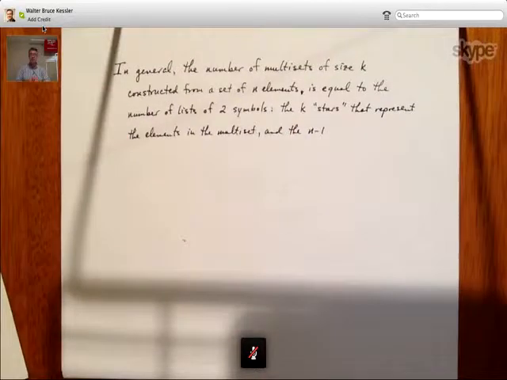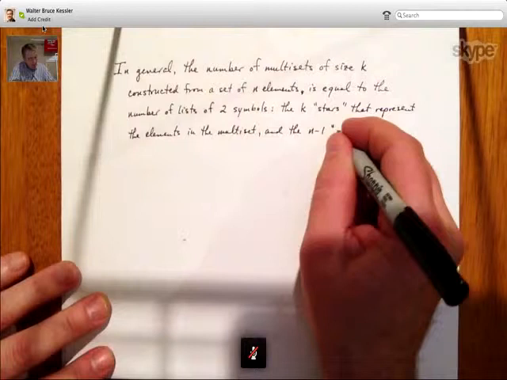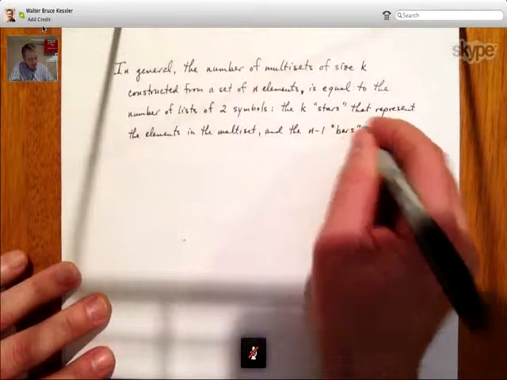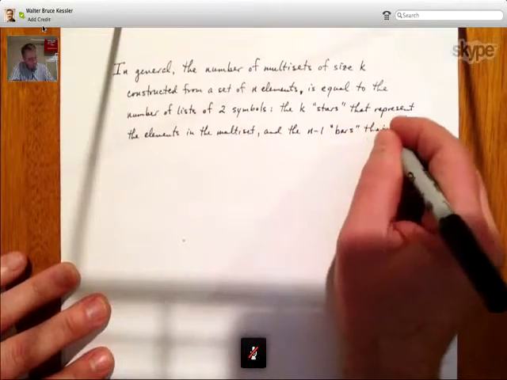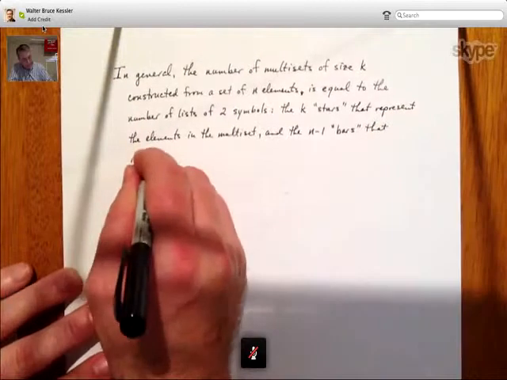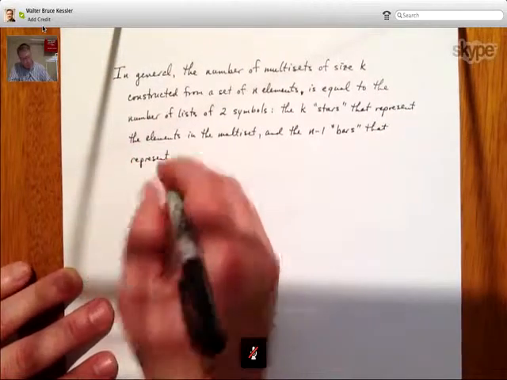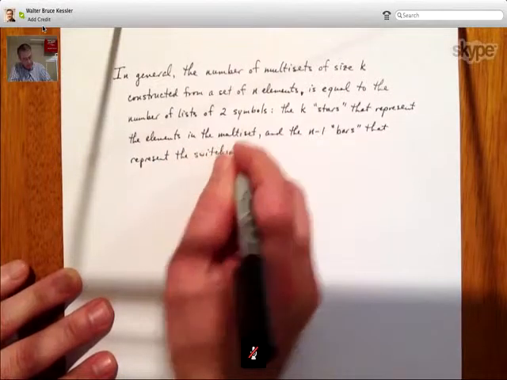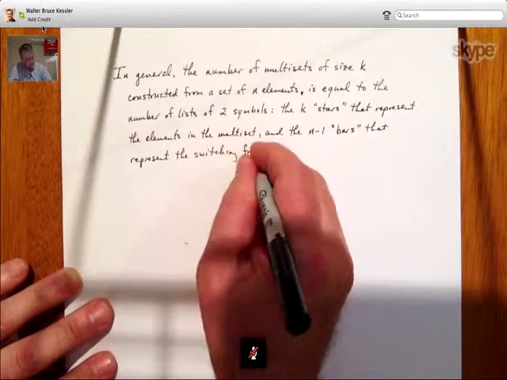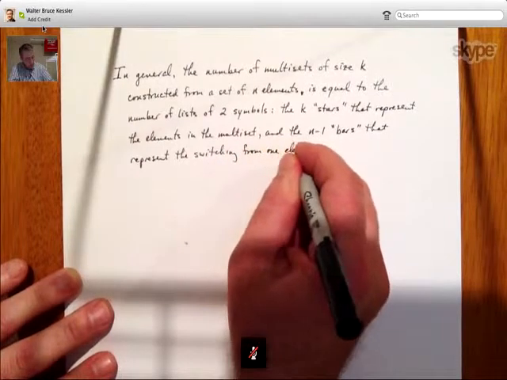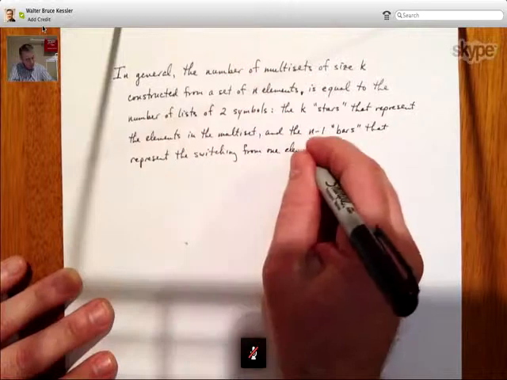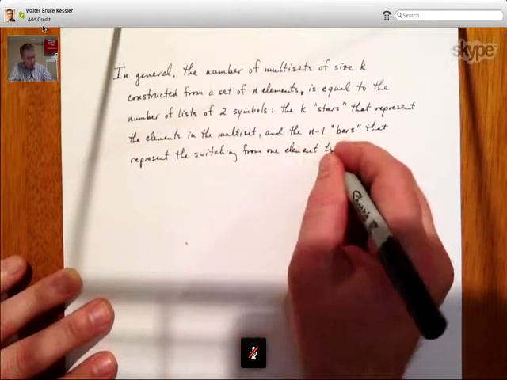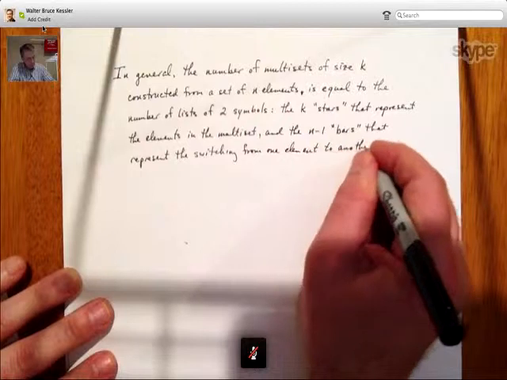Now, if you've got n different things, right, then you just need n minus 1 divisors, or as Julian pointed out, the number of commas if you list it out as a set, which is exactly right. N minus 1 bars that represent the switching from one element to another.